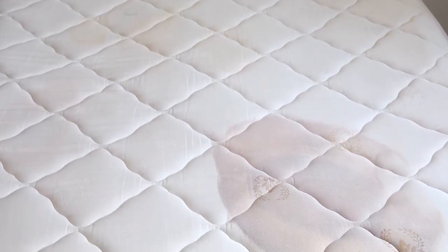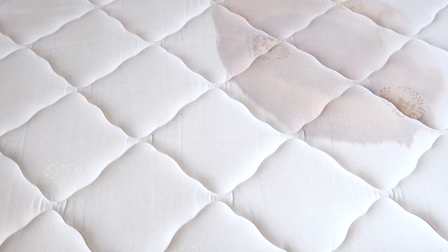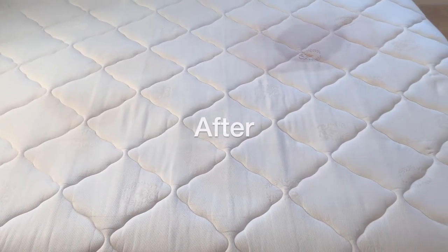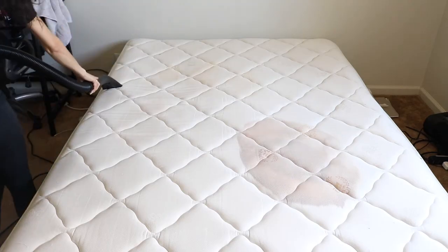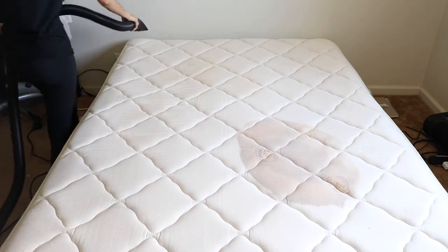In today's video, I wanted to share a deep cleaning video of how I clean my mattress. I love recording my deep cleaning videos because it's just so motivating to see the before and after, and I love to share that with you guys. I did watch numerous videos on YouTube on what products to use, the best way to clean a mattress, and so I decided just to give it a try and do my own version of it.